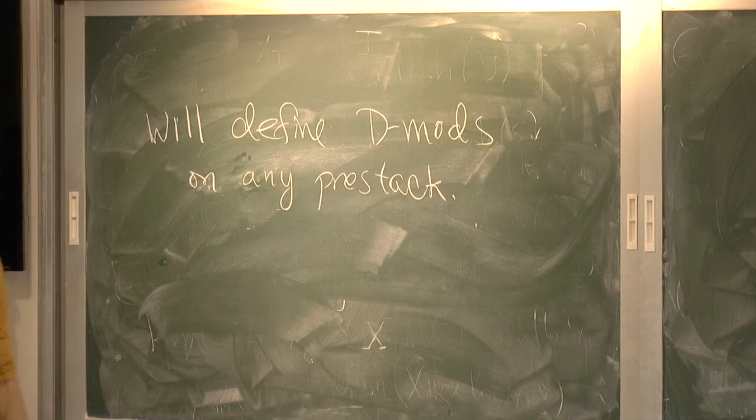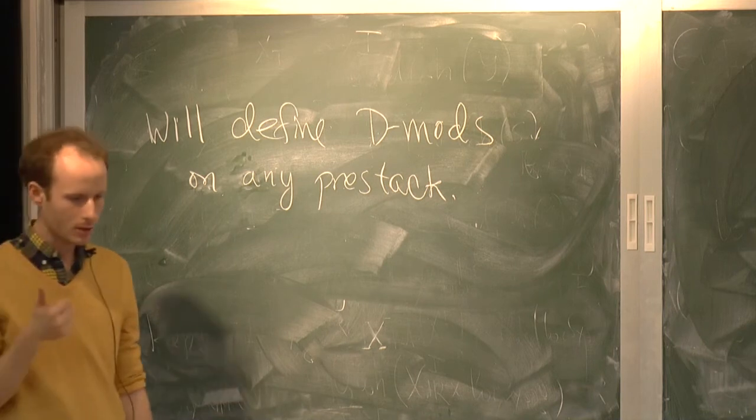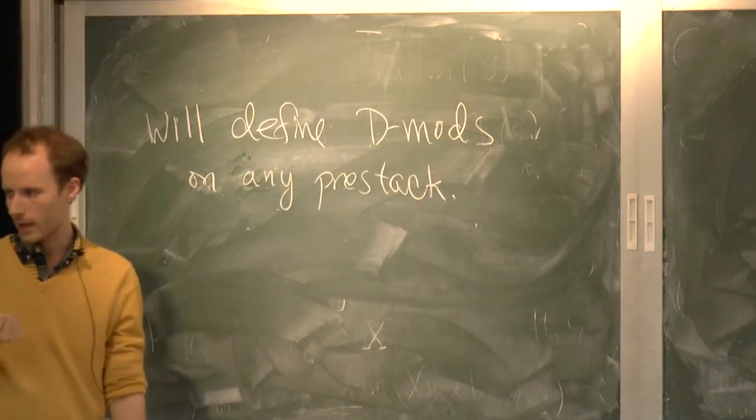Yeah. So is this like some compatibility with limits? Would it be easy to define on ind objects and hard on pro objects, or easy on pro objects and hard on ind objects? If we use Nick's definition, would it be right on pro objects? No. Nick's definition is correct on things locally of finite type, and that's it.